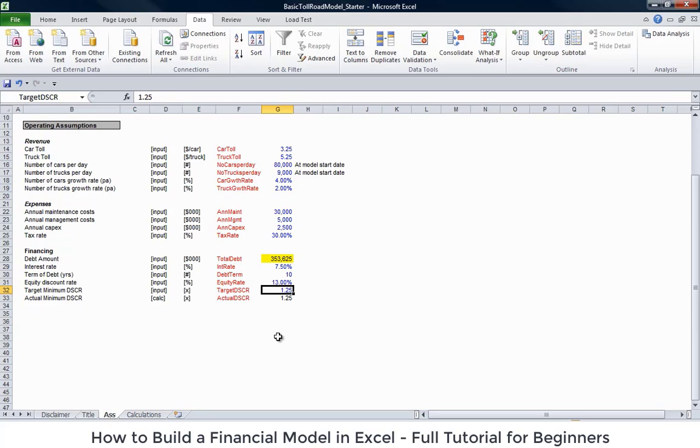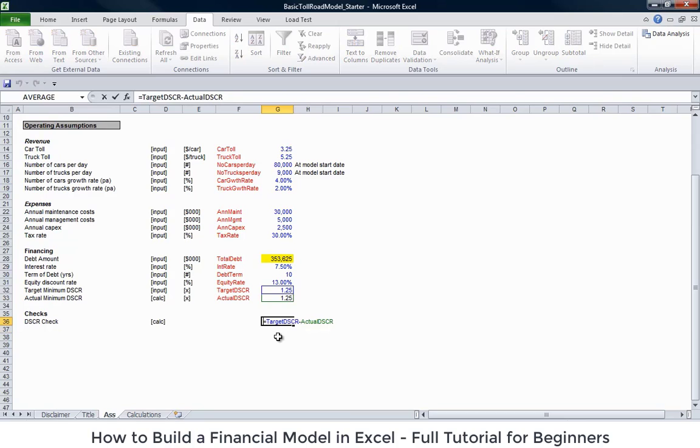Okay, so firstly let's put in a check. So let's put in some checks. Now, usually you'd have a check page, but we're going to put our checks on the assumptions page here. We're going to have a debt service coverage ratio check. So all this is saying is equals that minus that.